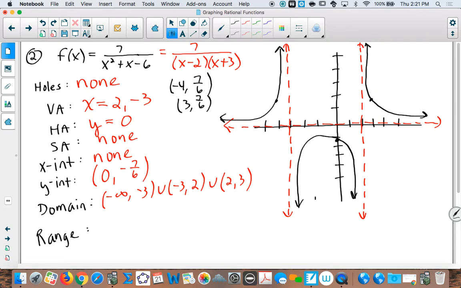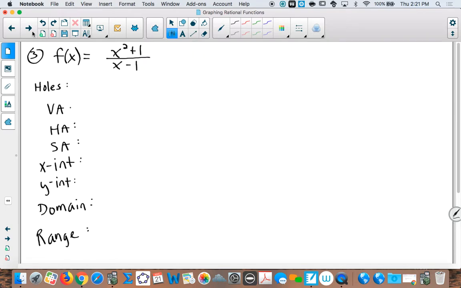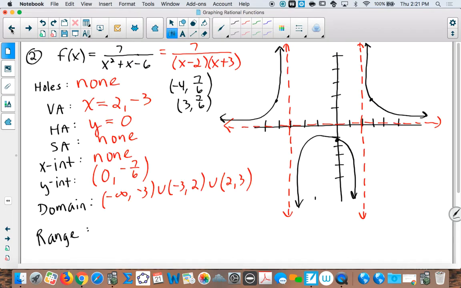All right. Oh, you guys didn't do the range. Oh, thank you. I keep skipping that. The range. This is one that you actually can't find, only because we're not using our calculators. Because what would you need to know? You would need to know this maximum point here, whatever it is, right? Without knowing where it stops here, you don't know where to tell it to go. So I wouldn't ask you for the range. If you had your calculator, you could find that maximum value on your calculator. But we don't have them for this. Okay, so we're not going to find the range.